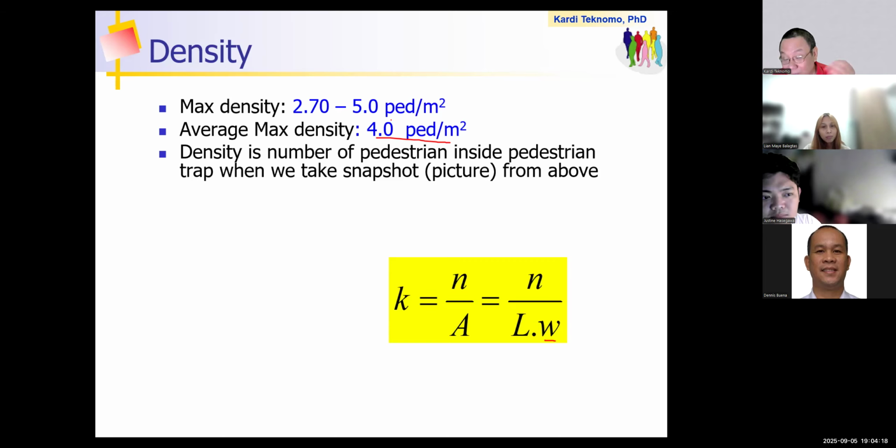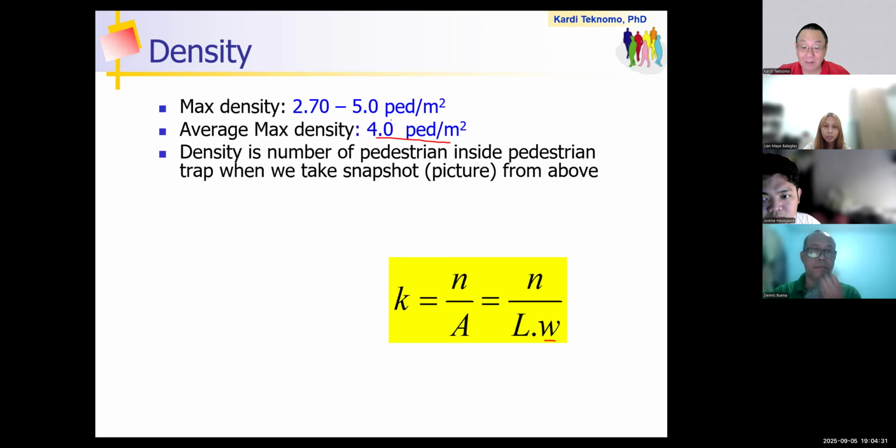Maximum density for vehicles, if this is a car, you will get around 200, isn't it? Between 180 to 200, that's the typical density per lane for vehicles. Car in this case. If it's a bus, which is longer, then in that case less. Is it clear? Based on the length, you can get the maximum density. The formula is easy.